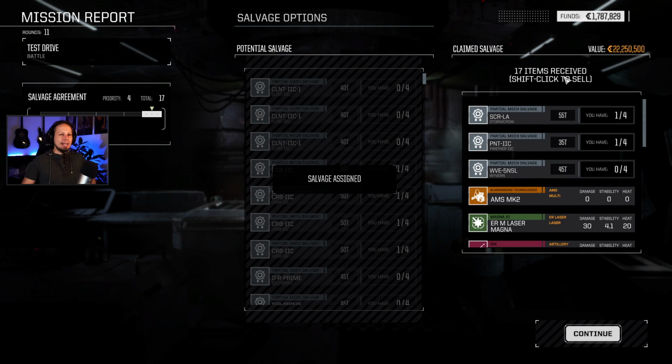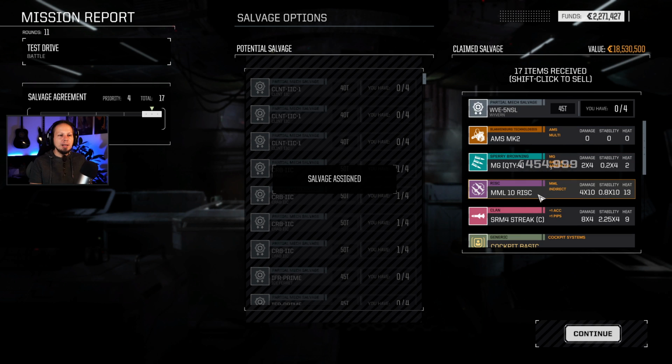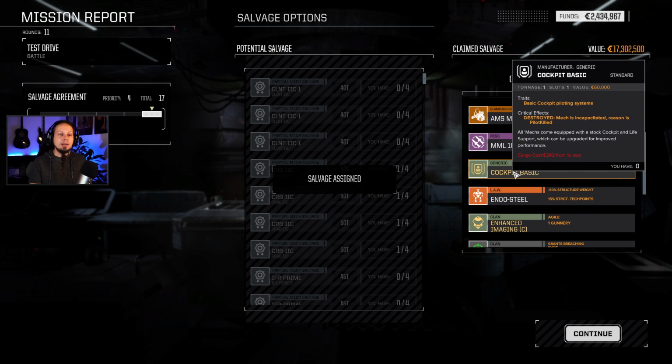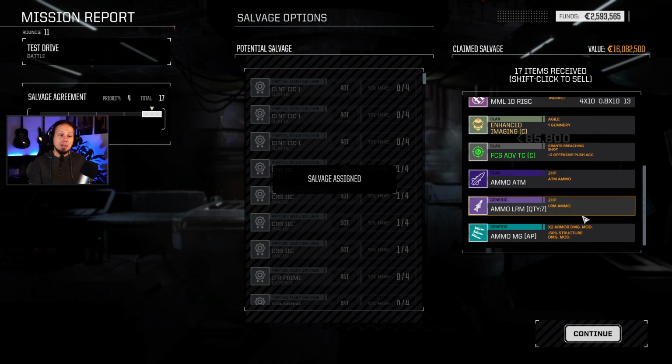Alright, so we got some stuff. It's pretty good. And we also get a Stormcrow and a Panther part, as well as a Wyvern part. Magna Laser, we're gonna sell the Long Tom. We have... Oh, I'm gonna keep the MML, actually. Streak gives us a good amount of money. Basic Cockpit can go. Endosteel can go. Jumpies, 22 jump jets. Alright, that's something.